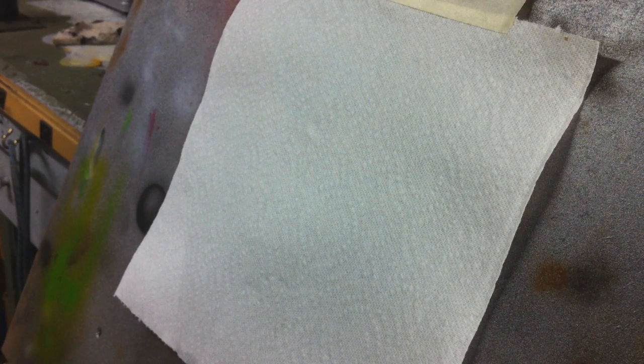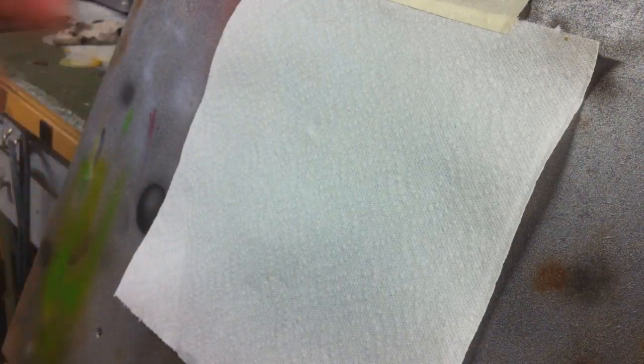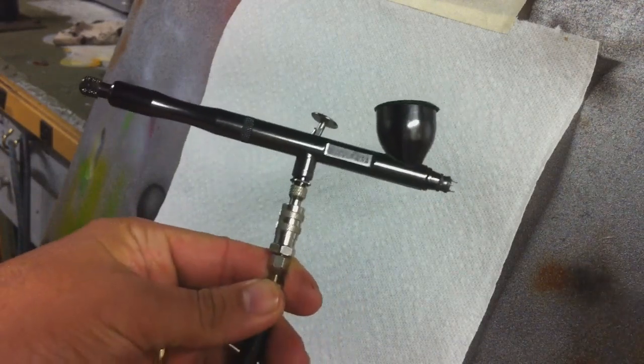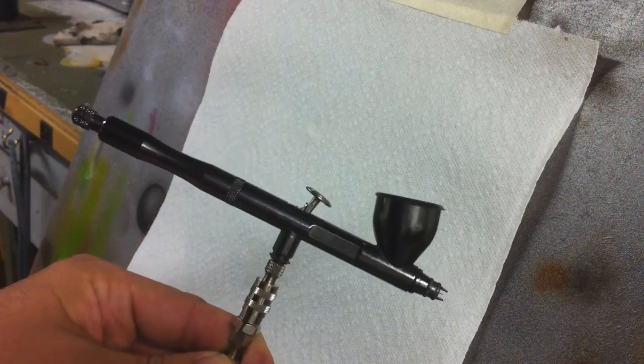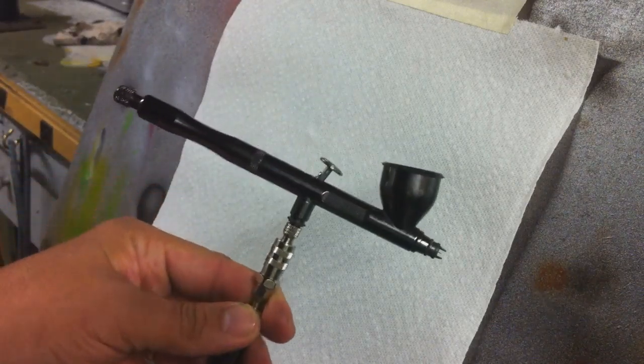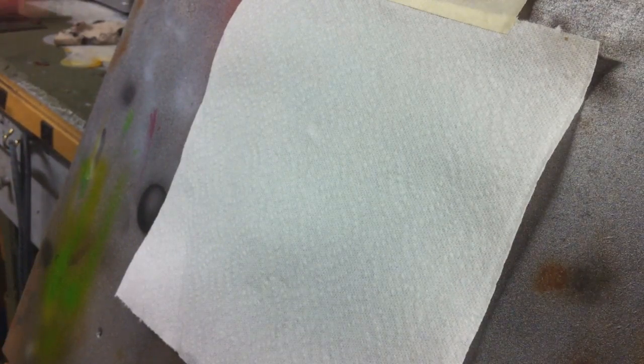Okay, now on to the money maker — what are your spray patterns like with the Renegade Velocity? With this being a fine detail airbrush with a 0.21 millimeter tip, it's comparable to a Custom Micron from Iwata. You're getting hairlines all the way up to one inch. The airbrush is hooked up to my hose running about 30 PSI. In the color cup is some Wicked Black — not the detail black — reduced to about 200% with some Auto Air 4011 reducer. I'll go through a couple spray patterns: some lines, some dots, some squiggly lines.